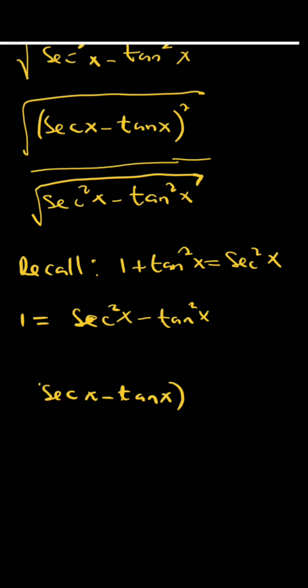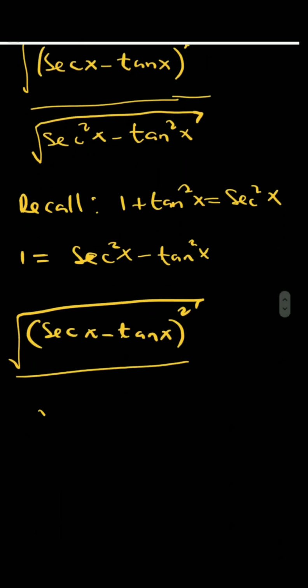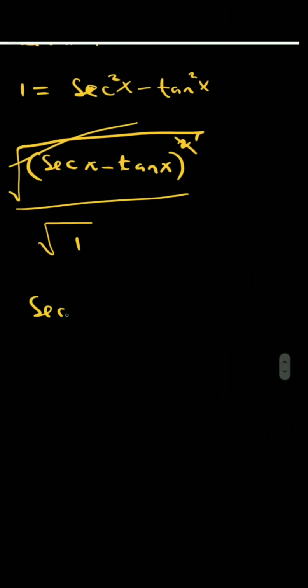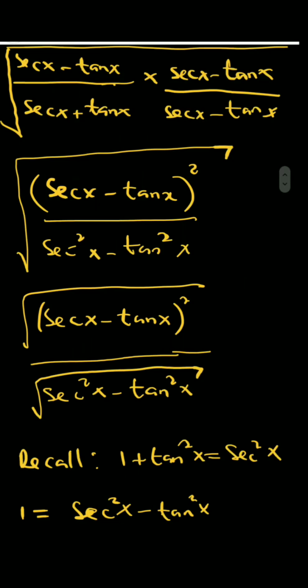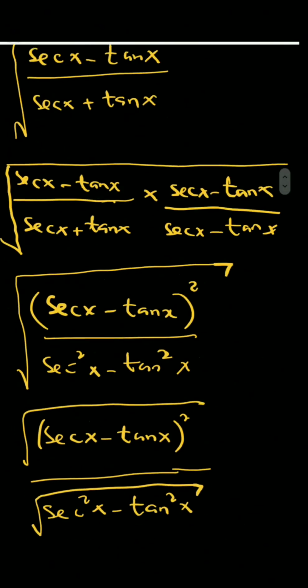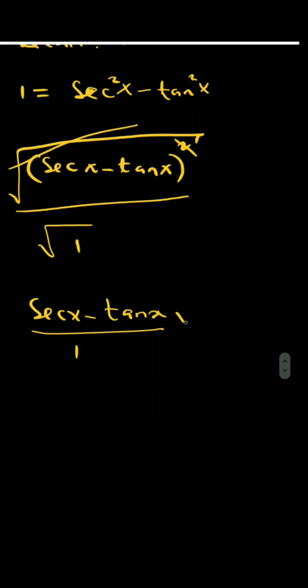So we'll write the numerator for now. This is squared and then square root, over our denominator, which is 1. So the square cancels the square root. We get sec x minus tan x on the numerator, to be divided by the square root of 1, which is 1. Now here what you do next is multiply both the numerator and the denominator by the conjugate of the numerator, so that we get what we have on the other side. So the sign will change to be sec x, then you write a plus, tan x. So we write the same down there.